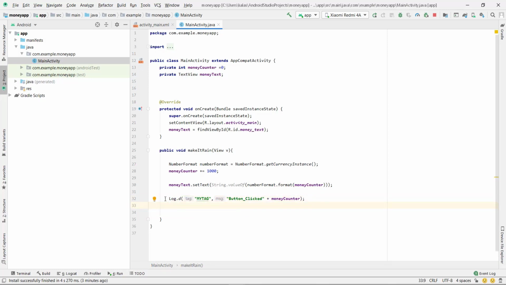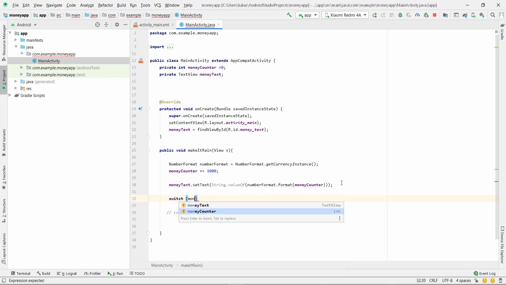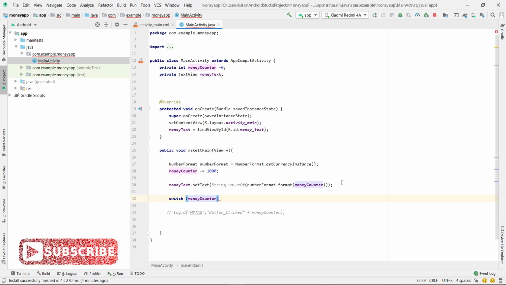Right now we just comment out this one and add the switch case here, and inside this switch case we pass the parameter as moneyCounter, because when the money count reaches the specific case, it's going to change the color of the currency text.